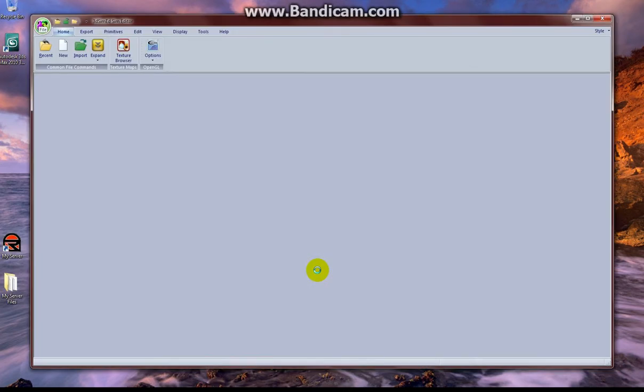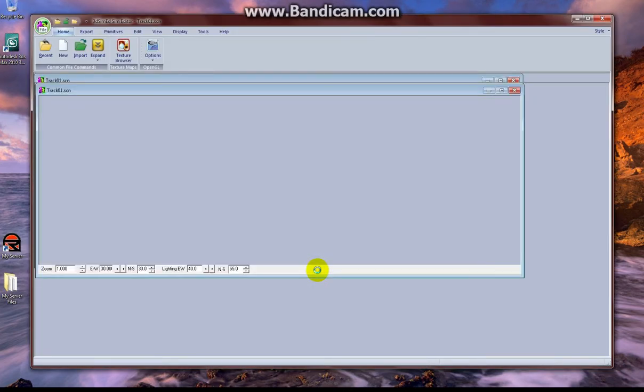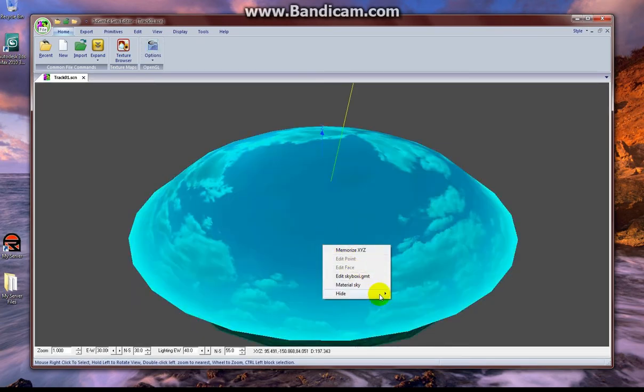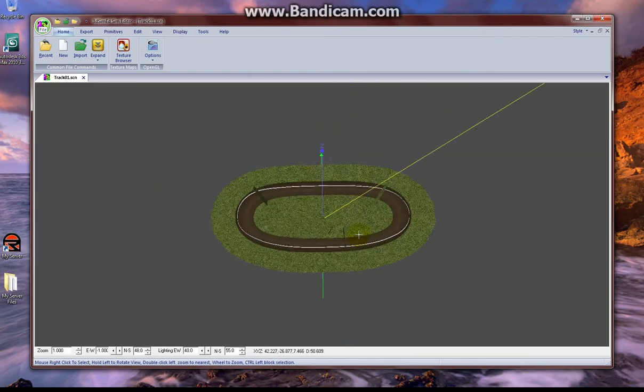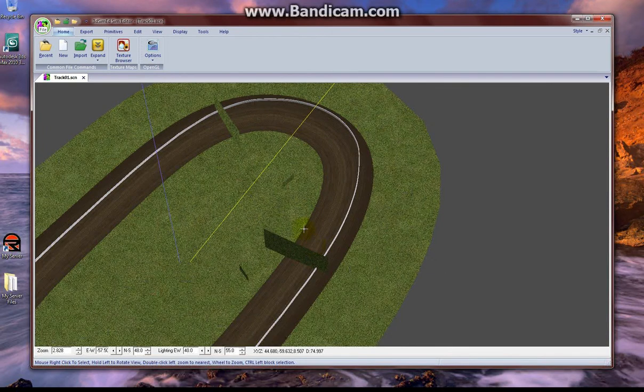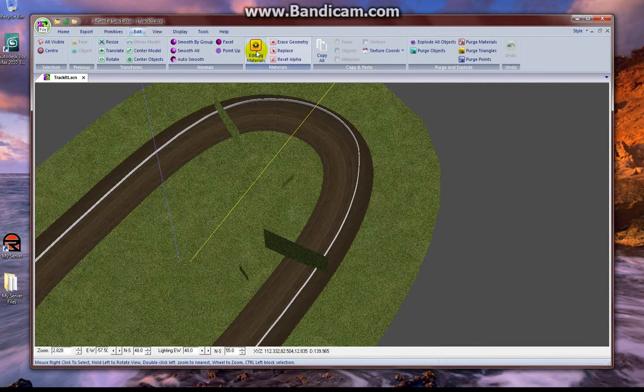I mean, you've been working with Max. You could open your entire track project in Max, but I didn't have to forward the video there at all. That's how quickly a track can open in 3D SimEd. It's a really good program. You could actually do everything you've done in Max in 3D SimEd, I believe.